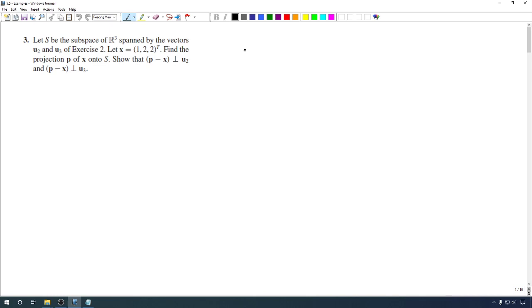In problem 2, we had 3 vectors, though problem 3 is not going to use u1. So u2 is 2/3, 2/3, 1/3. u3 is 1 over square root 2, negative 1 over square root 2, and 0. So these are two vectors in R3, and in problem 2 you showed that these are not only orthogonal to each other, but they are unit vectors. That with u1 in that problem, they form an orthonormal basis for R3.